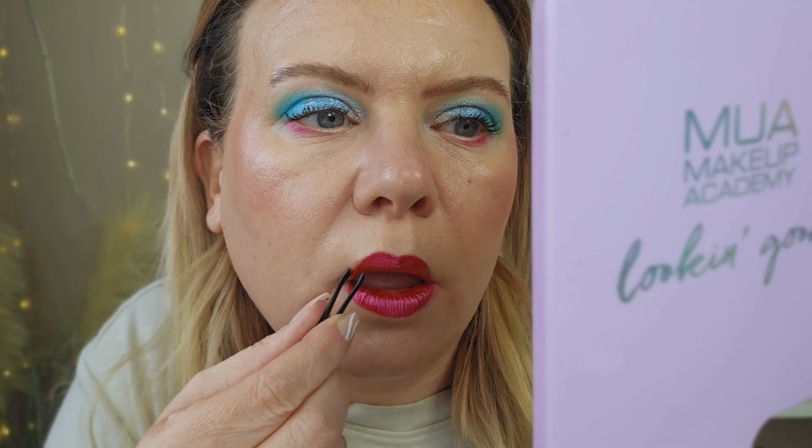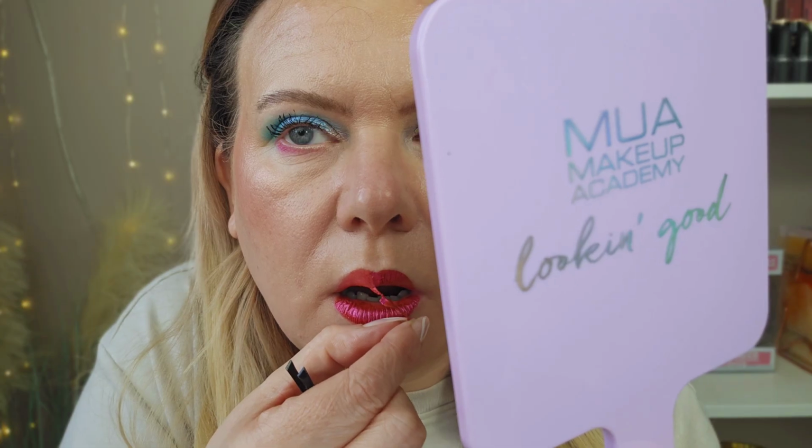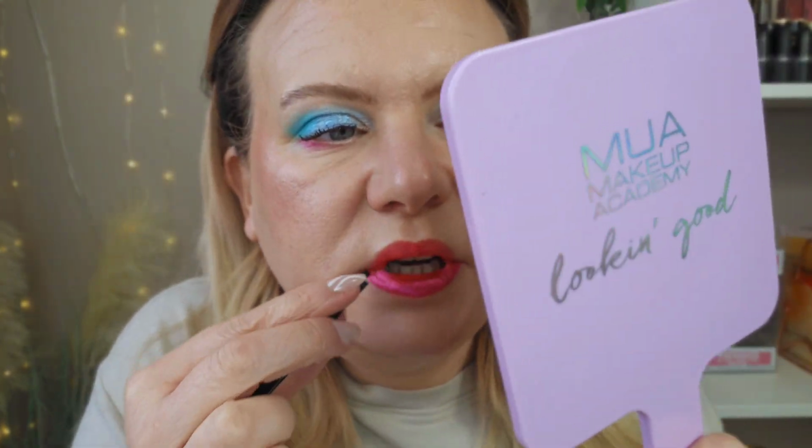Right, okay, so it's completely dried now, so you can see it is all dry. That's how you want it to be. Yeah, I did remove those freckles as well while it was drying off. These tweezers are naff. Oh, it always tickles when I do that. Oh, that's a pretty colour. It's like a really nice coral pink. Yeah, you'll probably find that you'll get these bits on the inside where you've got moisture, they're not going to peel off because they've got moisture in them. So you can just wipe it.